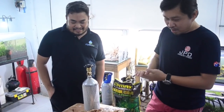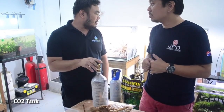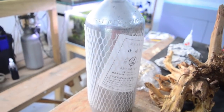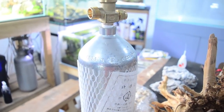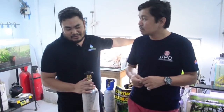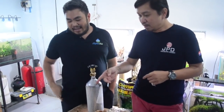The next one would be CO2. In a planted aquarium, this is the basic foundation of the plants. Plants are composed of, like us, 80% carbon. We are humans, mostly 90% water. So plants are carbon, and they need this CO2 to survive. This is their basic food, and we need light also. So these are the basics to do aquascaping. And the plants.